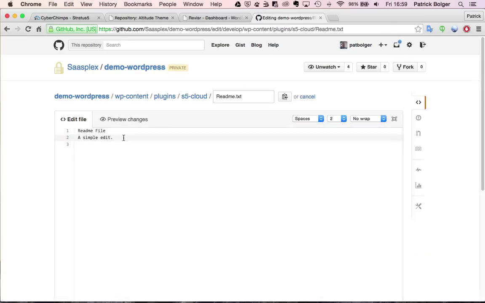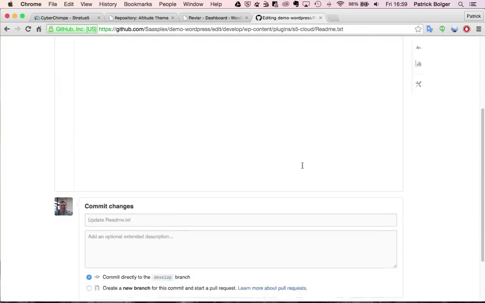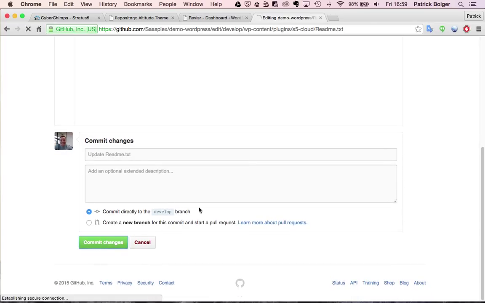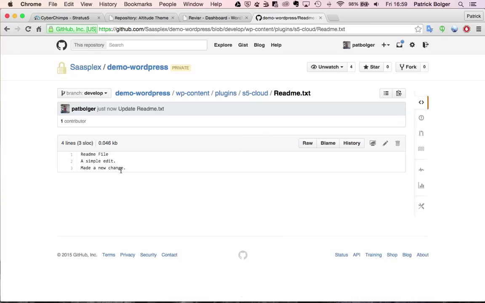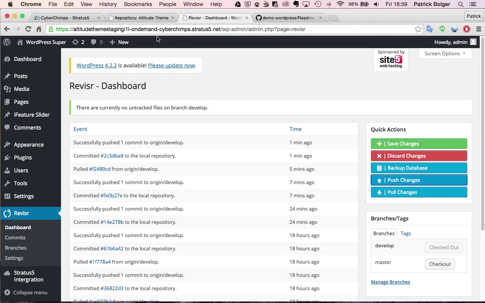So I'm going to edit this file again, and I'm going to commit these changes. So again, now I'm in Git, and now I'm going to see how I can pull these. I go back to Revisor, refresh my screen, and you'll see here it's come up that there is one pull change available.